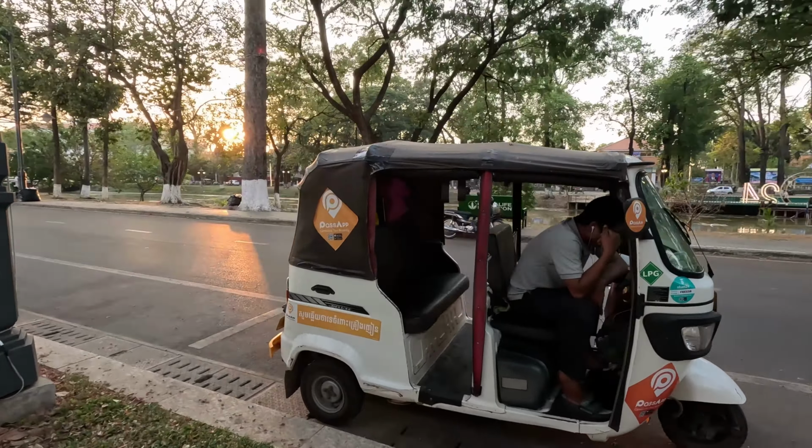Afternoon, guys. Today is our last day in Siem Reap. We thought we would go for a little walk around and have some street food. So I got a little bit of a list of just some foods that we want to try and find. And if we can't find them, not a big deal. But there's a couple on here that we're gonna go for a walk around, see if we can find them. So the first one is Nam Pang. It's like a banh mi kind of sandwich, similar to what they have in Vietnam.